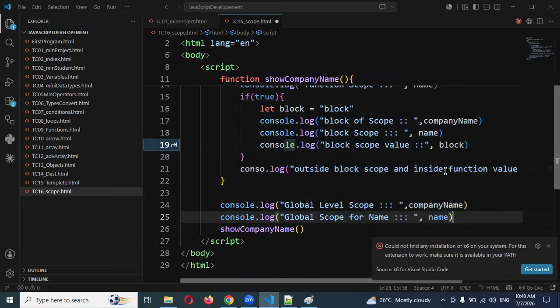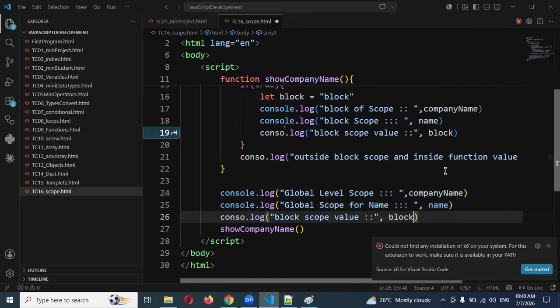Now I'm calling it outside the function and outside the block scope, which means it is at the global level.